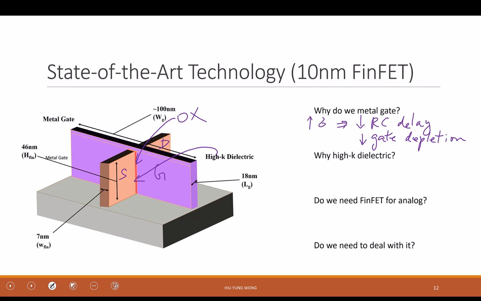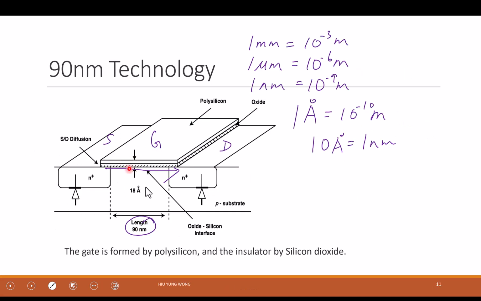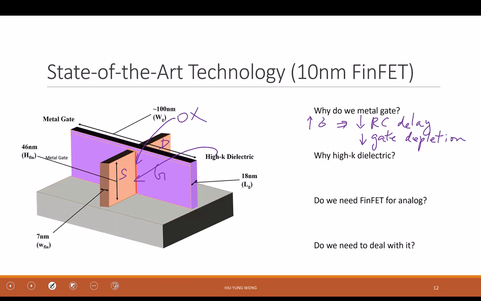What does it mean? This is good to understand. Again, in our transistor, we have an insulator, right? Like this one. We usually use oxide. The traditional one is silicon dioxide. So it has a permittivity equal to 3.9. So the capacitance equals the permittivity divided by the thickness of the insulator. You all learned that before.